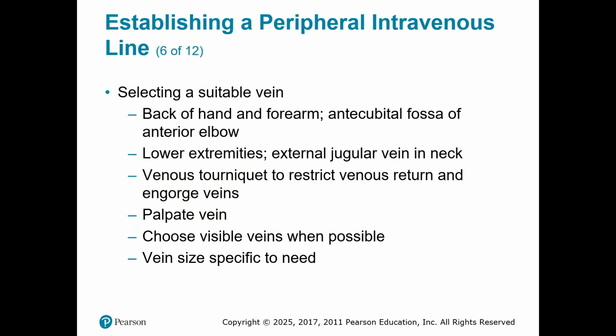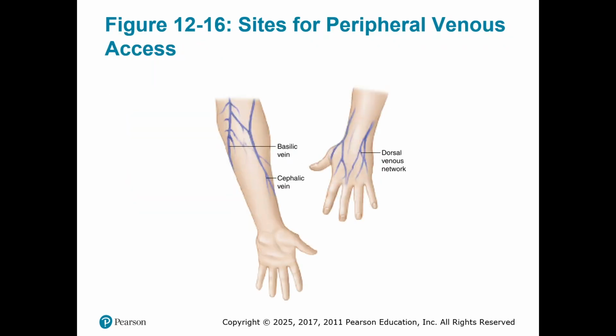Sometimes that's a difficult task in some patients. Some patients' veins are just not that great, and so it's going to depend on what you can get. So we have the basilic vein here, cephalic vein here. And the cephalic vein is a great vein. They used to call it the internist vein, and the reason why they said that is because even an intern could hit it. And it's pretty large. It runs right here from the thumb and runs all the way up.